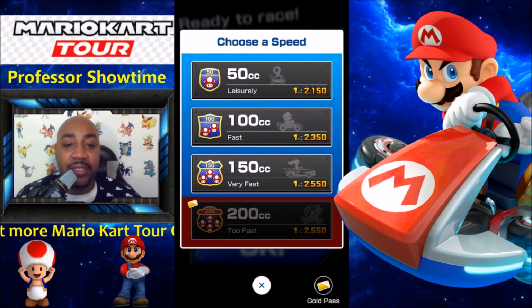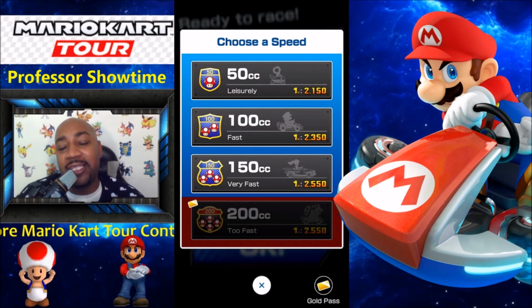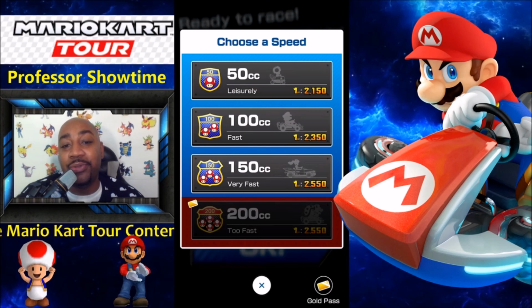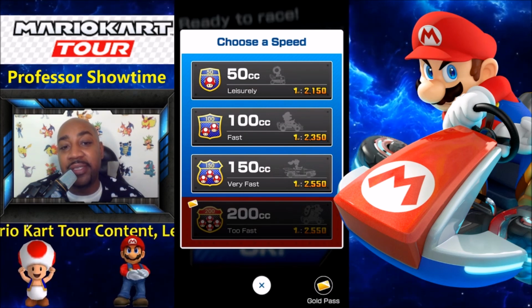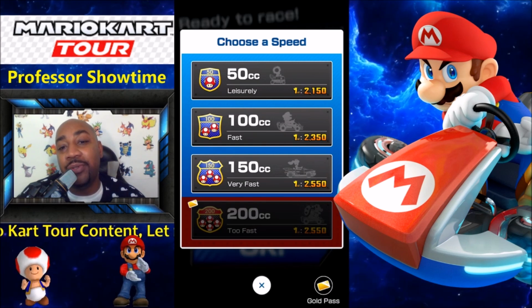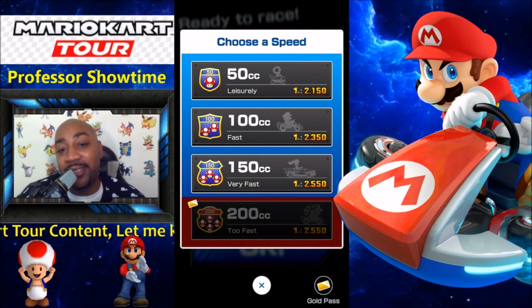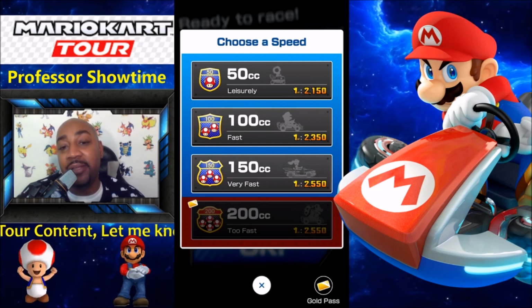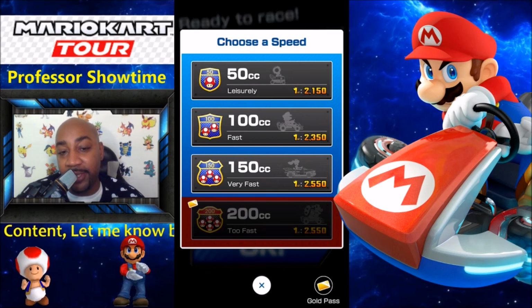Alright, so you see where it says 150cc? Very fast. You want to use that. The reason why is because the possible points that you can get, or you start with, is much more. Look at this. For race number 1, you get 2,150 points for first place. For the 100cc, you get 2,350 points, and for the very fast, you get 2,550 points.